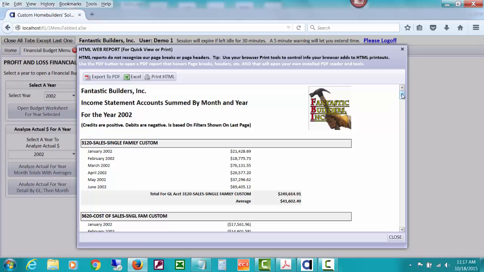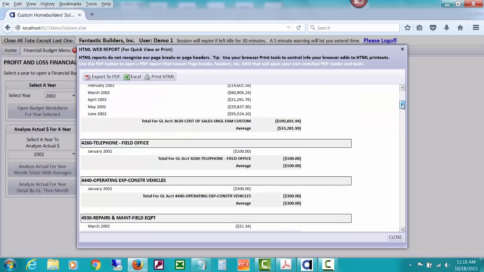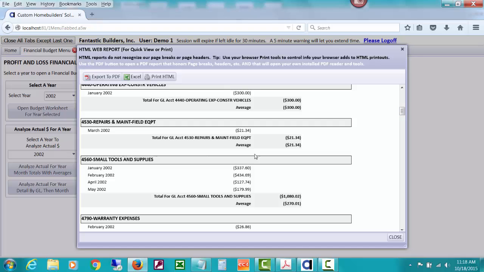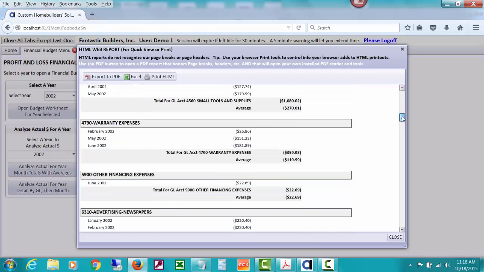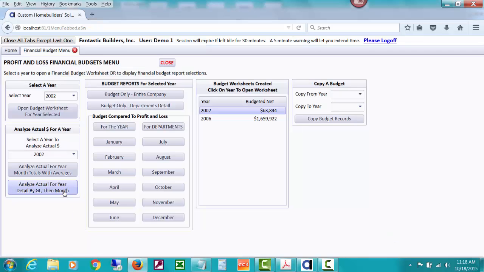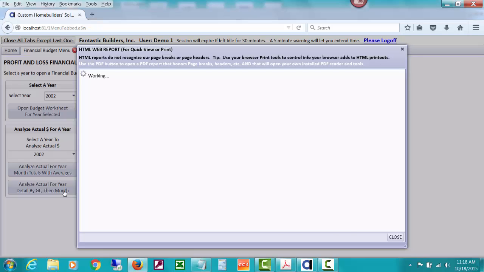These are your actual numbers from your income statement accounts. This is not your budget, but it's so you can get some averages, and the average will be based on however many months show up in the list. So this would be all your sales and cost of sales and expense accounts that are on your income statement, so that you can take a look at how much they summed to each month, and get some averages. In this case the average is divided by 4 because there's 4 records, in this case divided by 1. Excuse me. I just wanted to show you I've added that tool to be able to look real quickly at those averages. And the other button here is to analyze the detail of those accounts.